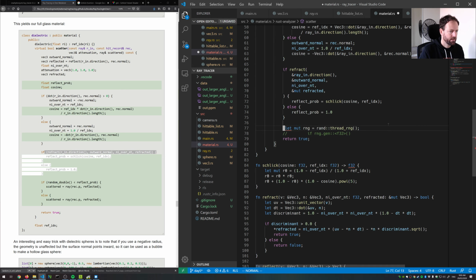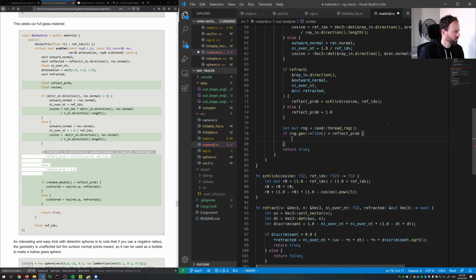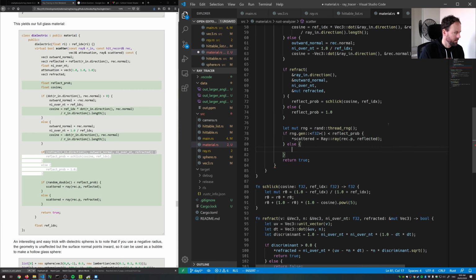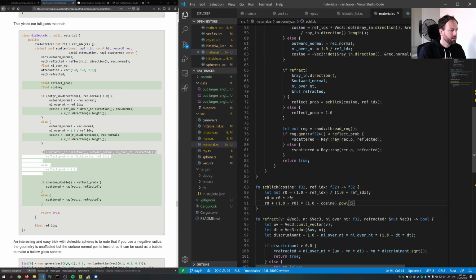Okay, then what we need to do is generate a random number, and if that random number is less than reflected probability, then we build scattered and so I think we've got that right.